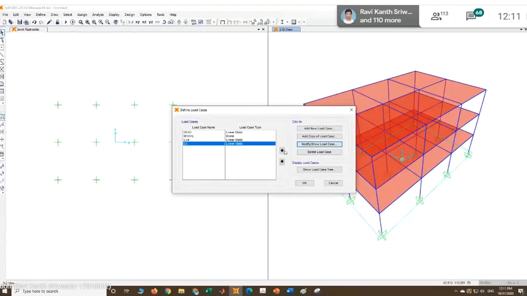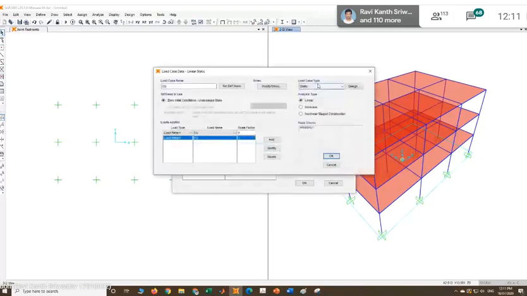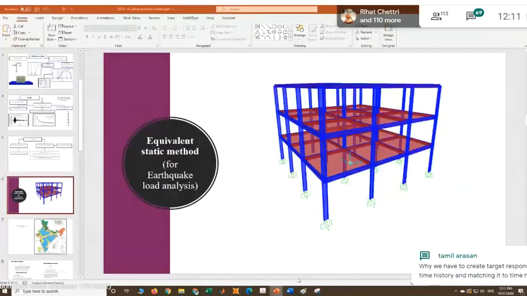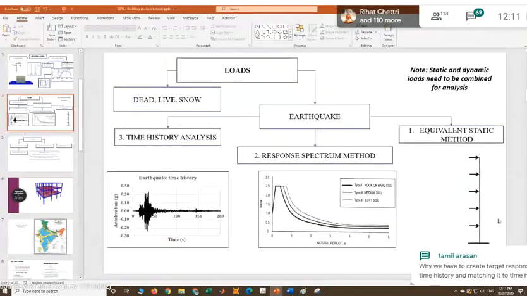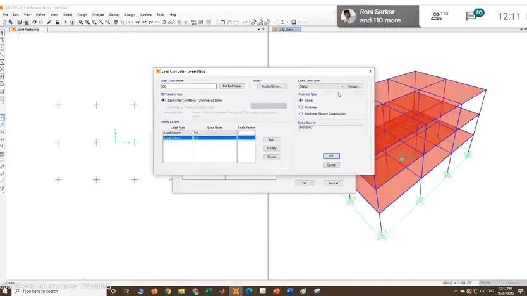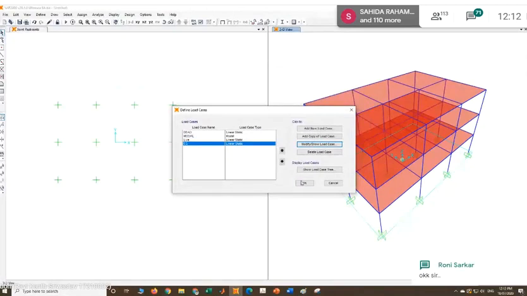And this is again static analysis, because in equivalent static analysis, as I showed you in a slide, we are applying the earthquake load in the form of lateral load in a static manner. That's why it's called equivalent static load. So that is again static force only. Okay, so these are the 3 load cases I have assigned as of now.